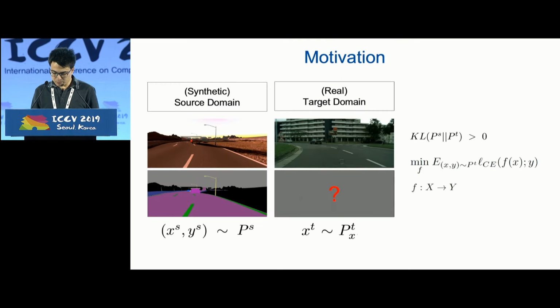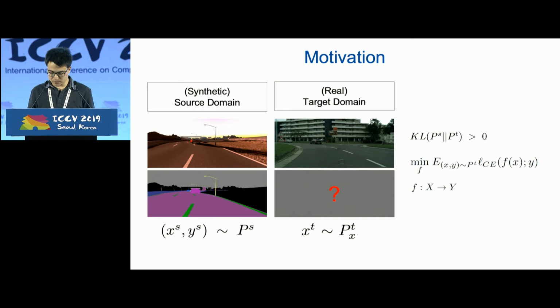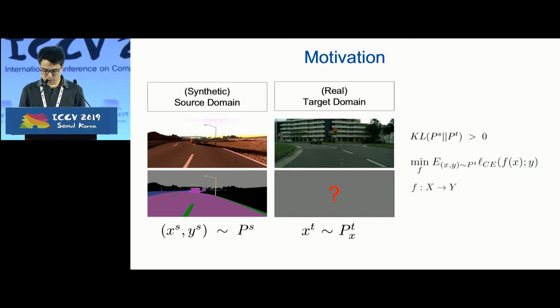Annotating real data can be costly while synthetic data come with free labels, especially with the advance of the game engines and physics simulators. Unfortunately, even the best graphic engines still cannot perfectly model the real world, and this creates a domain gap between input distributions, making it hard for a model trained on synthetic data to generalize well to real data. UDA methods aim to have small risk in the target domain by being invariant to domain variations, which are nuisances for the task.